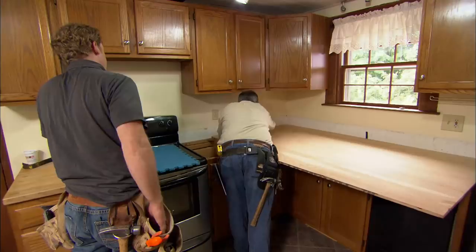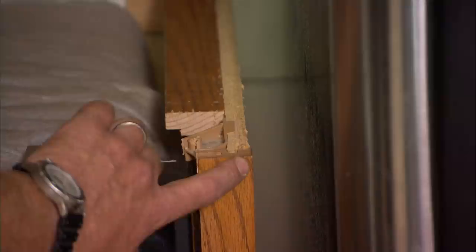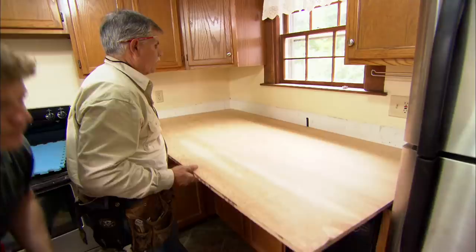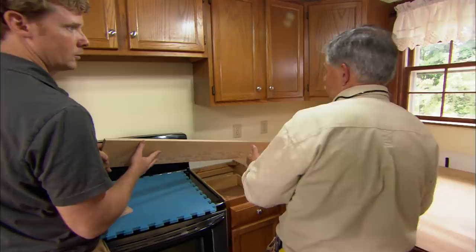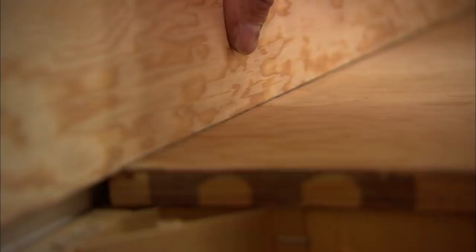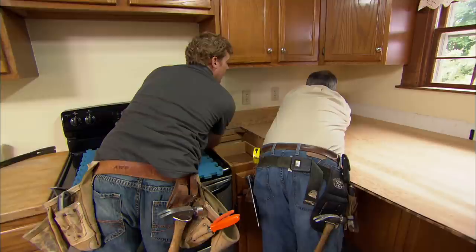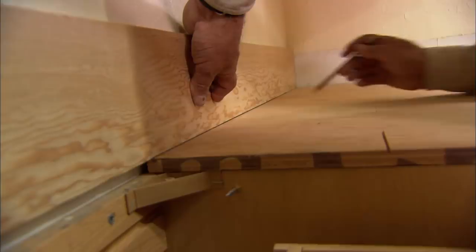There are a couple of things I need to accommodate for. First, I want a quarter-inch overhang on the cabinet, so the plywood should come beyond the cabinet side by about a quarter of an inch. I also have to allow for the thickness of the backsplash, because the backsplash goes between the wall and the end of the countertop — it's just another piece of this 5/8" plywood. So I take the backsplash, push it tight to the wall, and follow right along the leading edge. Now we've created a line that takes into account the overhang, the backsplash, and the irregularity in the wall — so I only have to make one cut. The countertop now fits tight against the back wall.